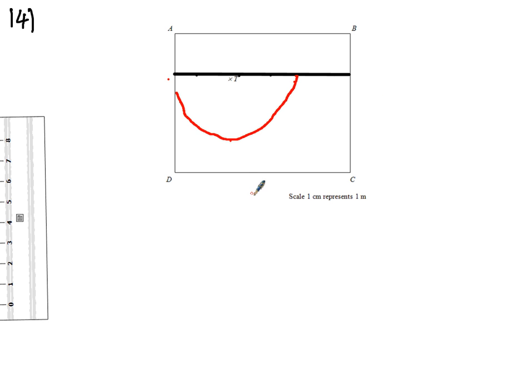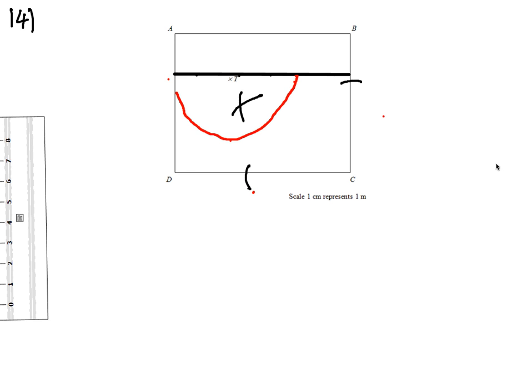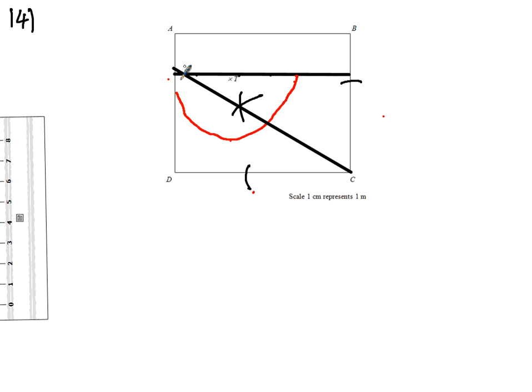Then it's closer to edge DC. This side here is closer to that than CB. We'd then use our compass again. We'd keep a certain distance. It doesn't matter what distance, but just say I pick this roughly. I'd draw an arc on that, making sure it's the same distance here and arc there. What will then happen is that you will put your points on here and draw an arc into the centre. An arc in here and to the centre. Then you will draw a straight line from C through that cross. What that will give you is an acceptable area that this tree can be in. It's closer to the edge along DC than it is along CB. It's more than three metres away. We're looking at this area in there.